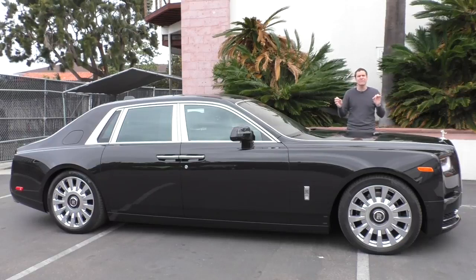This thing is absolutely incredible. But then again, it had better be, considering the sticker price on this one is $544,000. Still, I think this is the most luxurious car in the world. And now that you've seen this video, I suspect you'll agree. And now it's time to give it a Doug score.